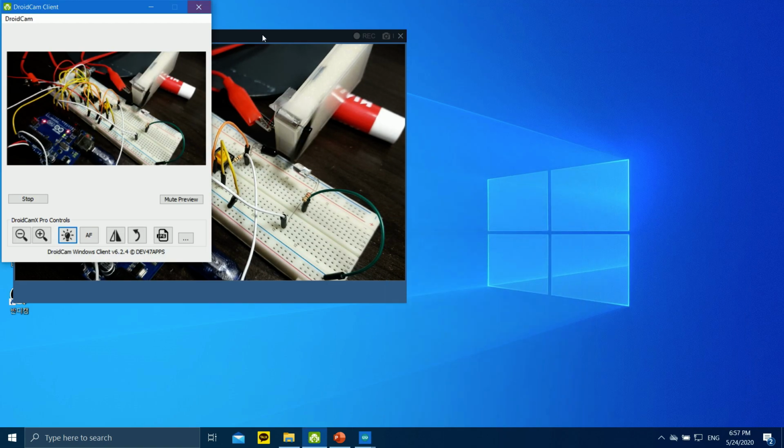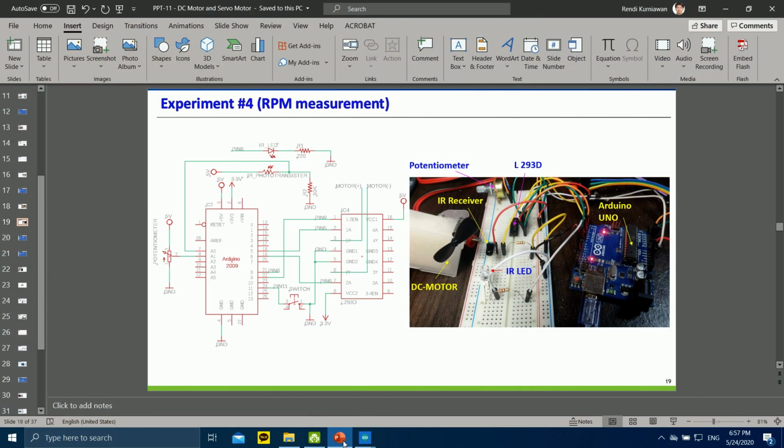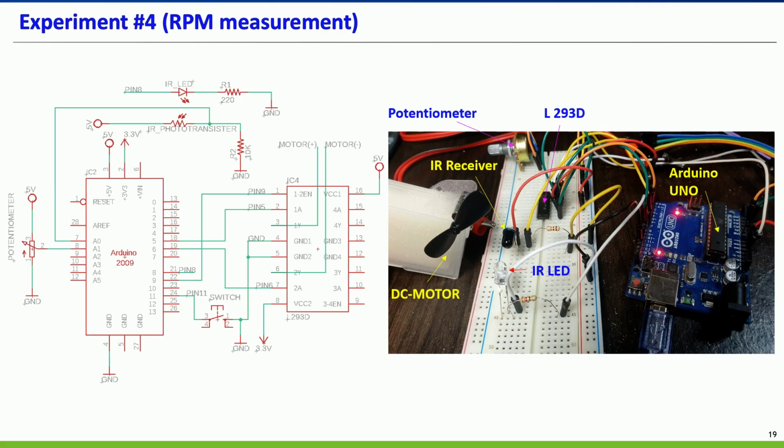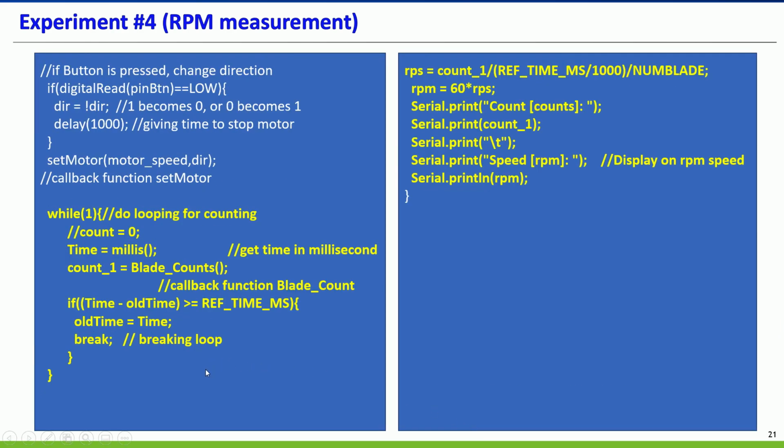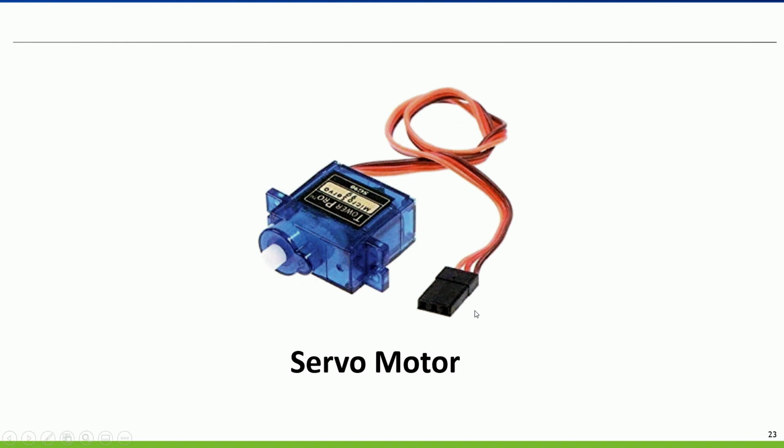Anyway, we finished the topic for DC motor. For the servo motor, I will continue in the next video. This micro servo motor, I will continue in the next video.